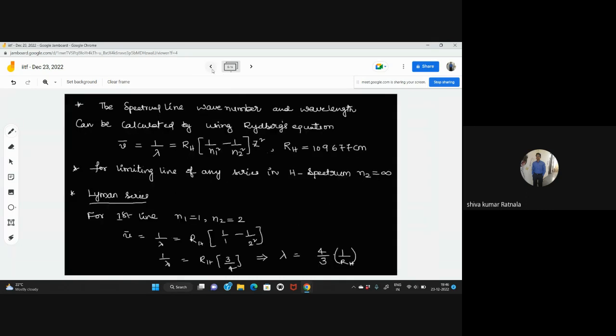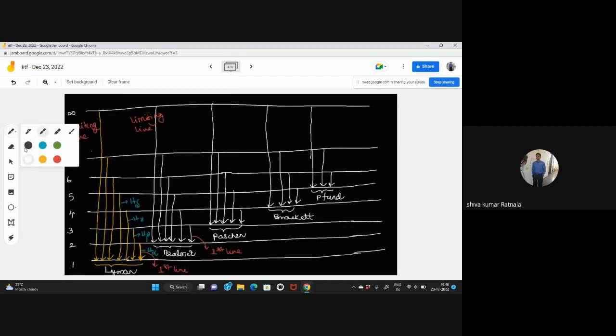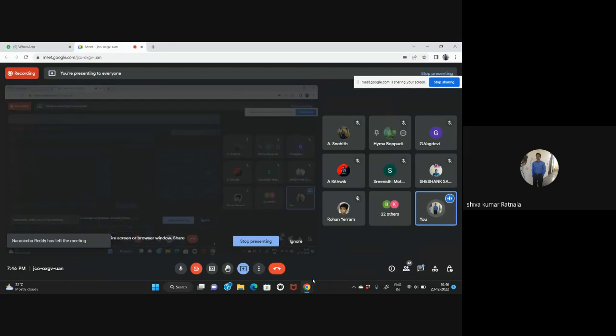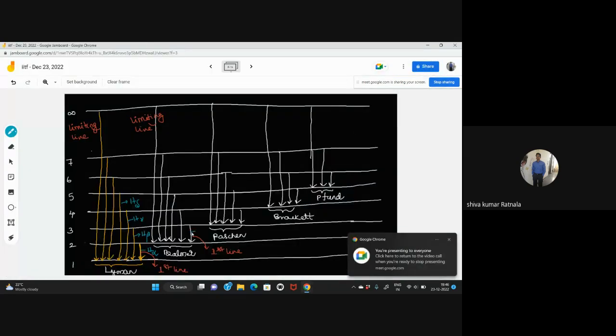Okay. So, what did I say? This is the first line, right? This first line we have defined in the Balmer series. Are you looking at the board or not? This first line was represented as H alpha, alpha line. And this is the second line, right? That is given as H beta. And the third line is given as H gamma. Fourth line is given as H delta. Balmer said like that: H alpha line, H beta line, H gamma line, and H delta line.